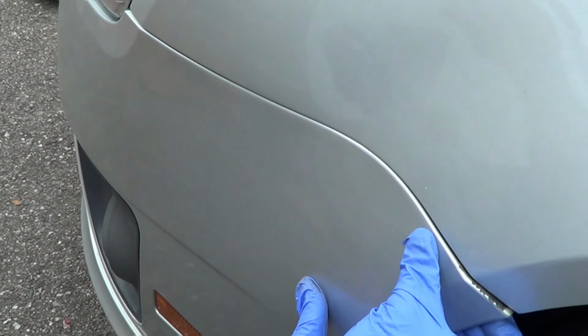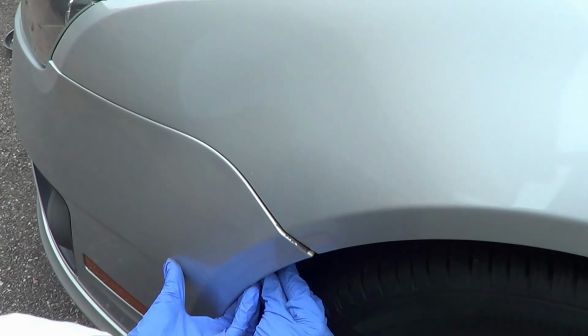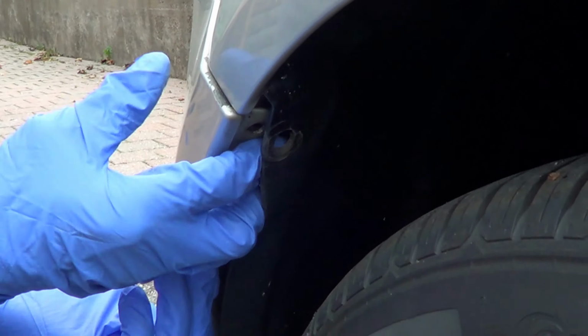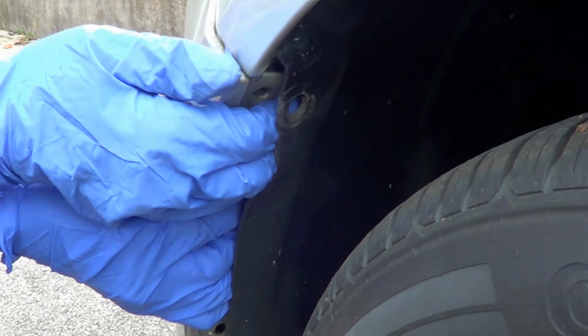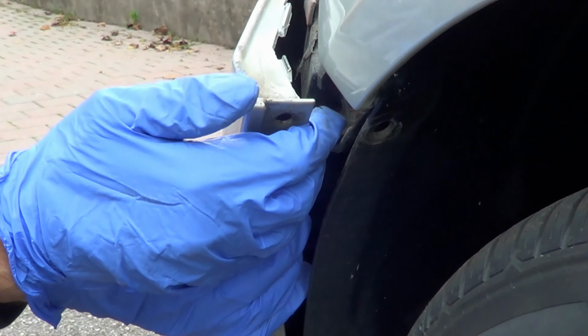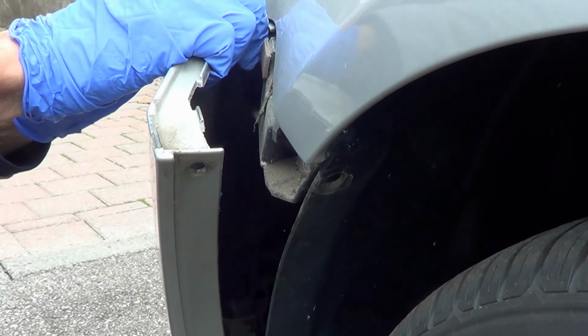Okay, now it's kind of just being held together by clips, a little bit of tension. You're gonna wanna kind of just yank at it, okay? If you get your hand a little bit behind here, see that? I get my hand right on the bumper. I'm gonna try pulling on it, okay? Pull on it. And that's it, okay? That's all we need to do.